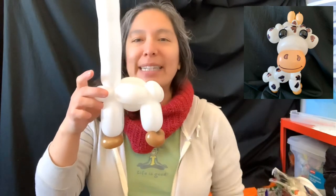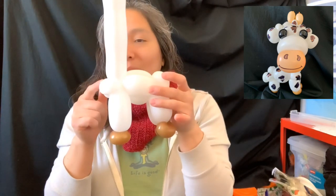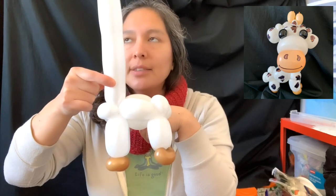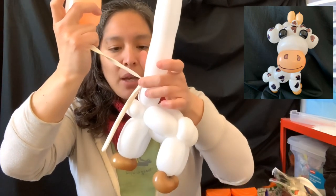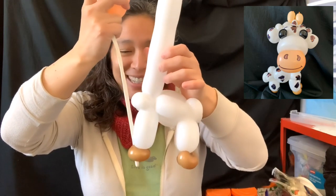So this is what we have so far. This type of body you can use for any animal - llamas, cows, horses. This is the booty, and from here you can decide where the booty is. Now we're going to grab another 260 white balloon. So far we're using scraps, but only two balloons are the same color for the cow. The scrap and the shoes are scrap. Let's keep going.